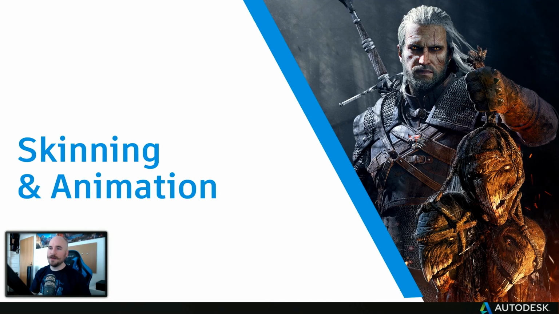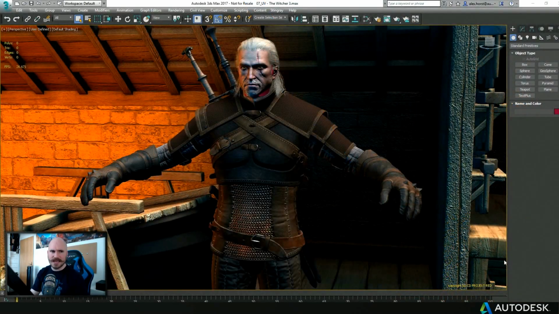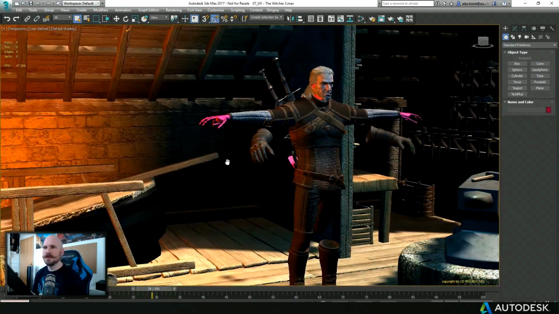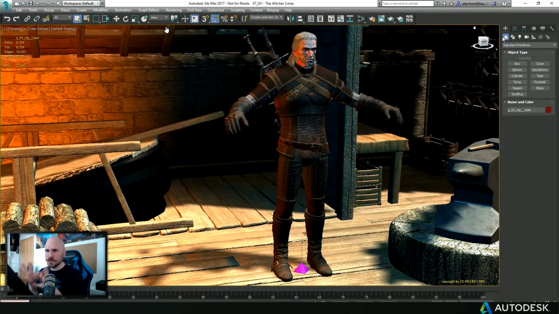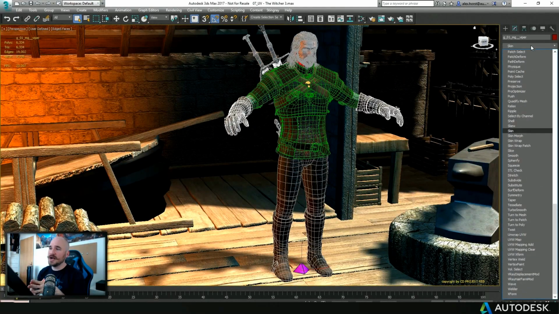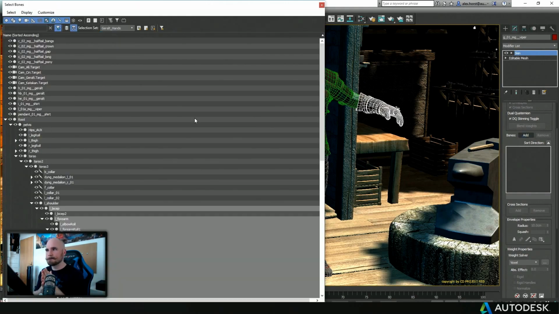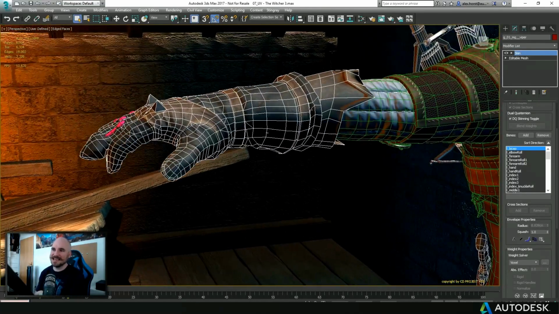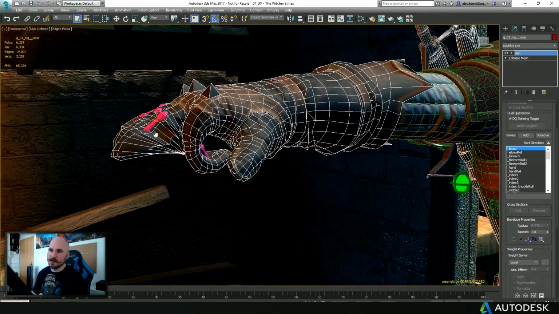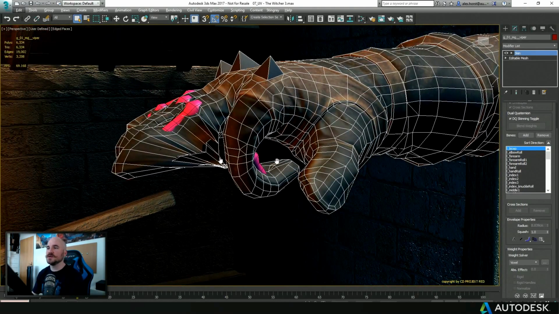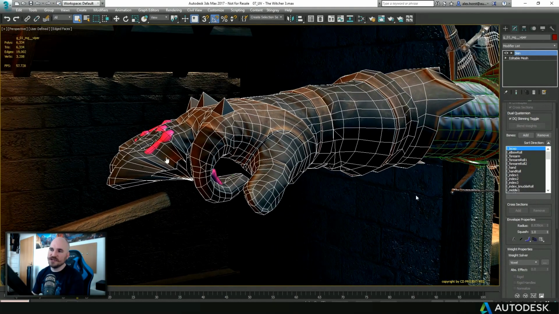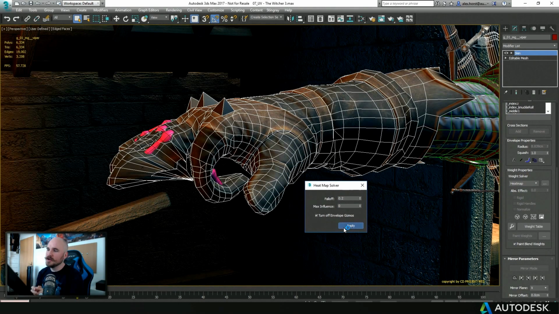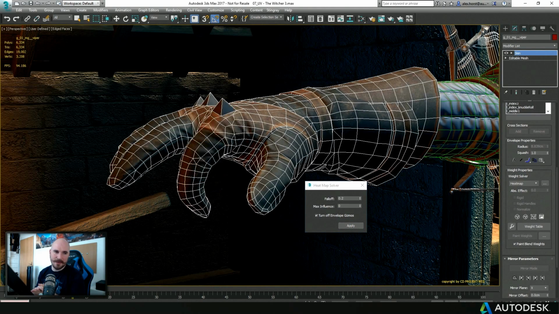Skinning animation. We don't have much more time. Well, is anyone doing character animation here? Otherwise, I'll just speed on a little bit. So I just wanted to make you aware of some tweaks to the skinning workflow. If you ever use skinning, those three new changes will really save tons of time. So this is the skin modifier, and you would traditionally have to go into your skin weights, your weight tables, paint in your weightings in order to make that hand behave correctly. So instead of that, I'm just adding a heat map solver on top.